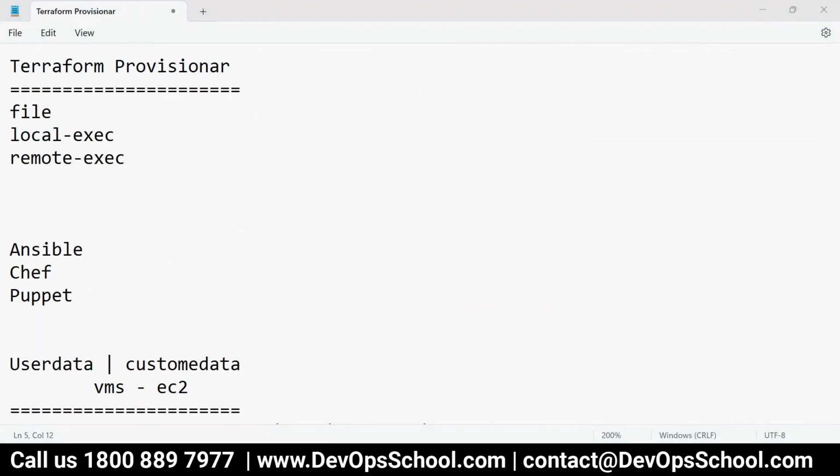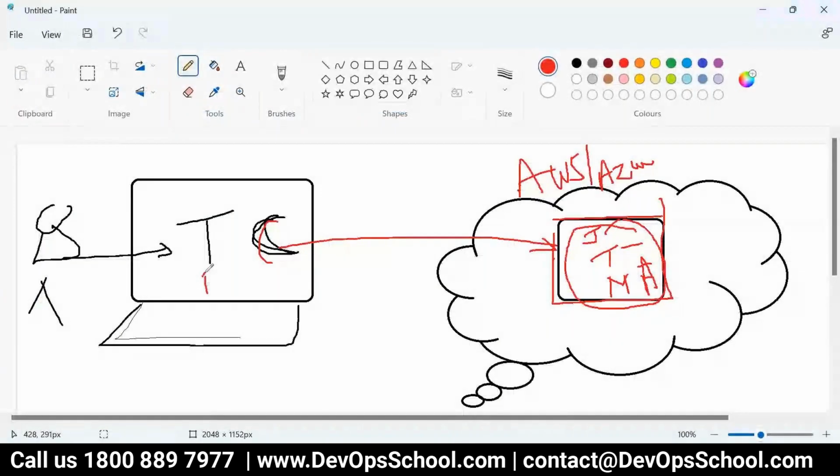So what are the file provisioner, local exec, and remote exec? The file provisioner, mind it, copies files from the host to the resources, the VMs. For example, you have a file here and you want to copy it to this place. For that, you use the file provisioner.